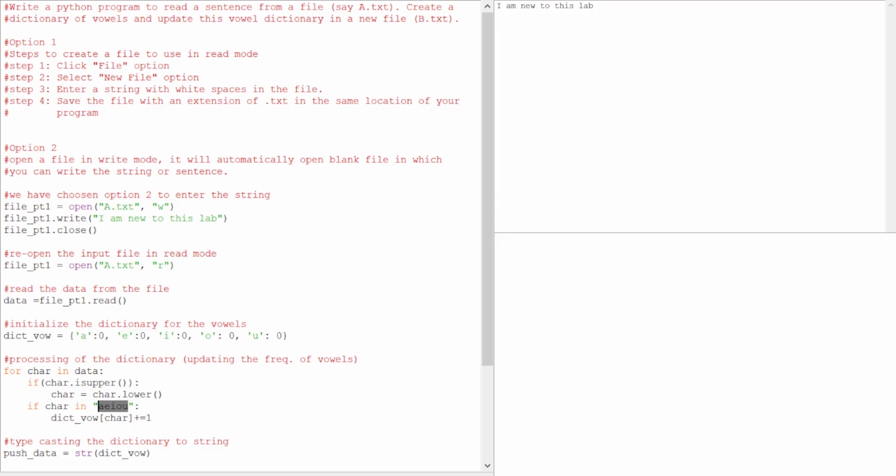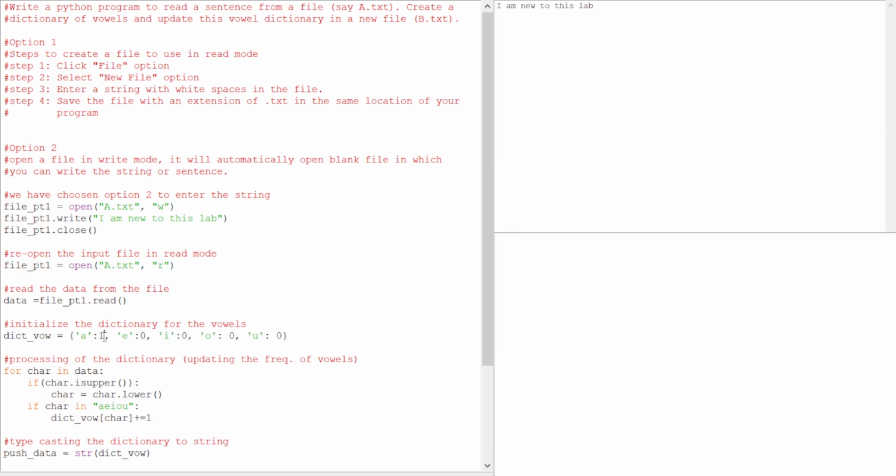The next character is A. It will go up and check whether A is upper or not. No, A is not upper, so it will not go to this line, because this condition becomes false. It will come up here. A belongs to this set, yes. It will go inside and check whether the character dict A key exists. Yes, it exists in the dictionary. So it says that if this exists, increase the value by 1. Now this value will become 1.